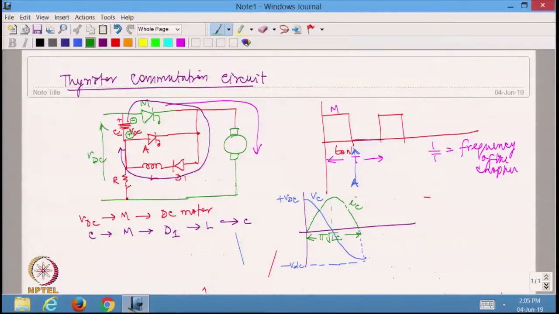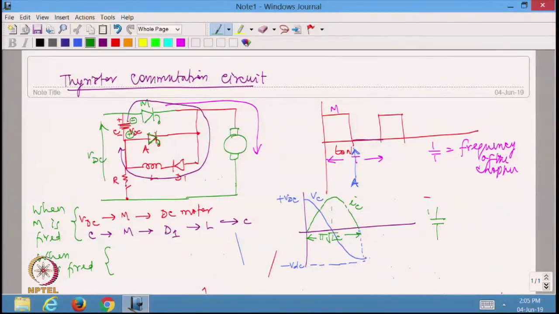The moment this has become plus and this has become minus, now this is ready to commutate the main thyristor at any point in time. So I am going to now fire this auxiliary thyristor. So this is essentially when M is fired, whereas when A is fired after pi root LC elapsed from M, or even more than that, at that point I am going to have essentially the circuit somewhat like this.